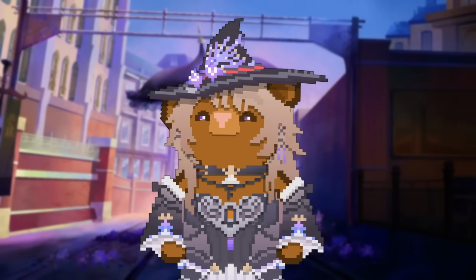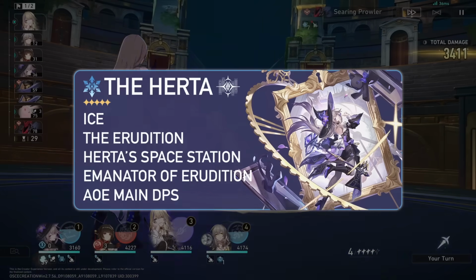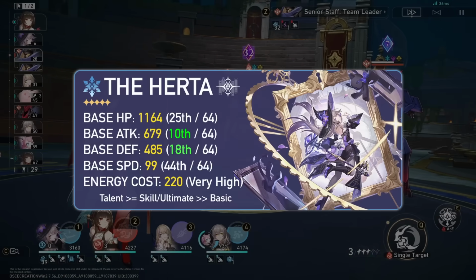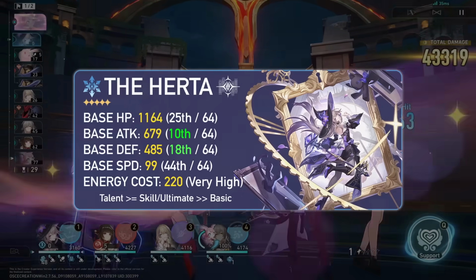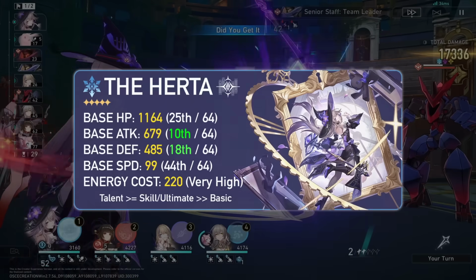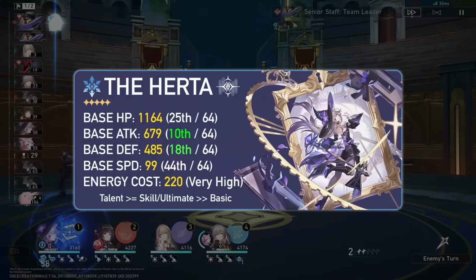Thanks, and let's begin. So, the Herta is our second Ice Erudition unit, and weirdly enough, also our first Ice Erudition unit. Base stats, she has a very nice base attack, and a deceptively high energy cost. It's not that bad in practice, as we'll see. For trace priority, just max out her talent and then skill and ultimate. You can ignore the basics, but all three of these other abilities contribute to a lot of damage.